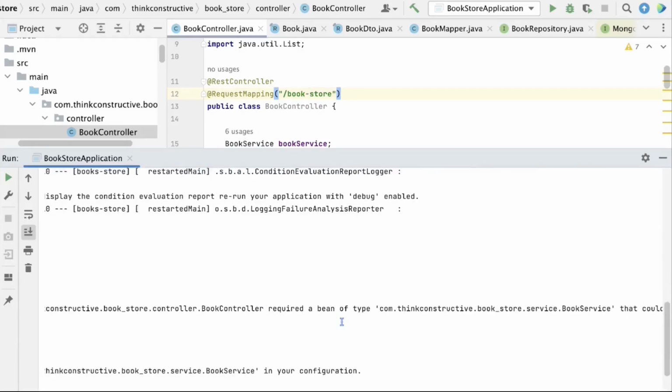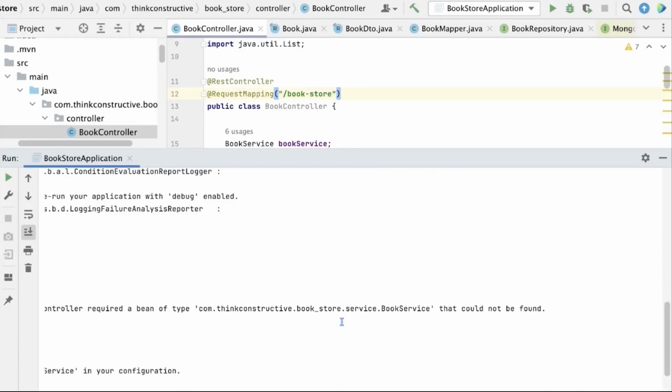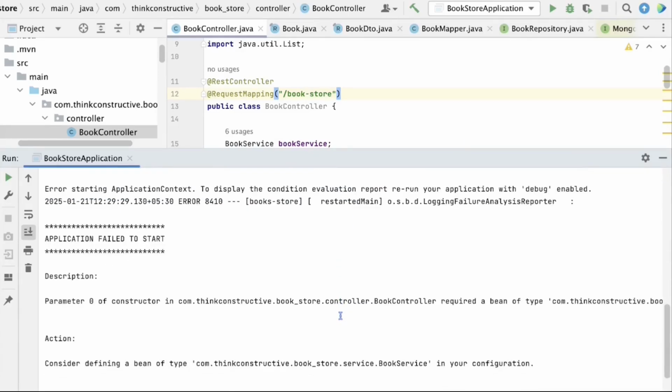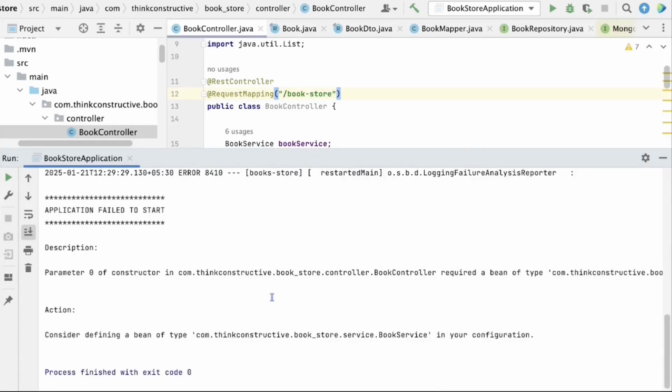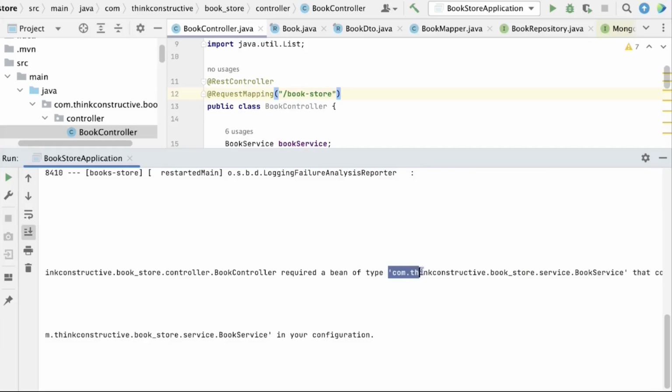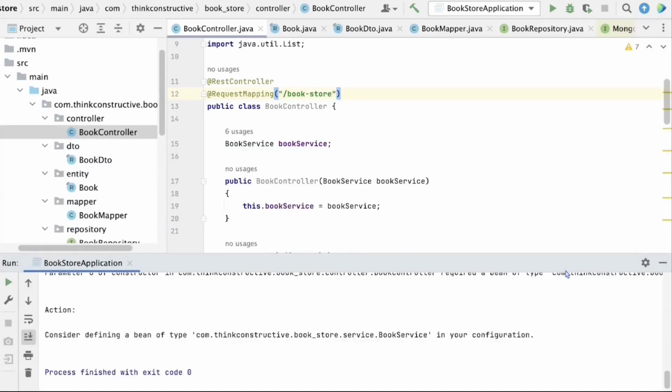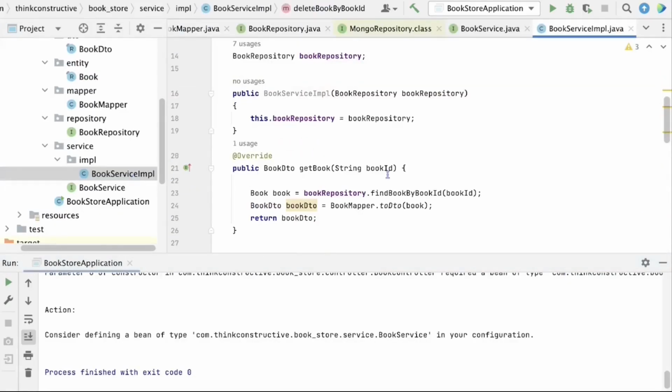Oh, good, that debugging is also getting covered in this session. What it is telling me is, book controller required a bean of type book service that could not be found. But you must be thinking we have created book service, right? Let us see book service simple.